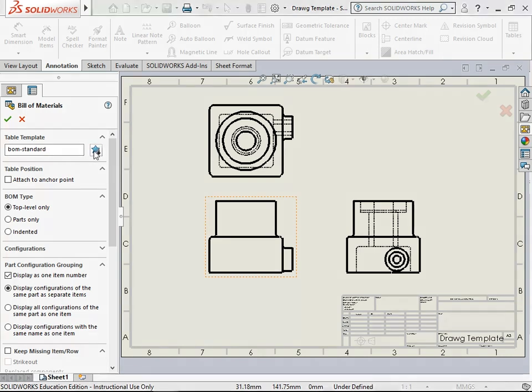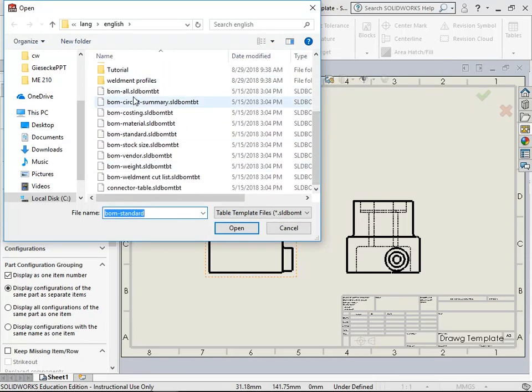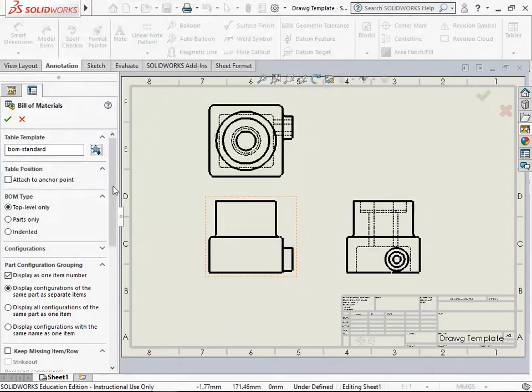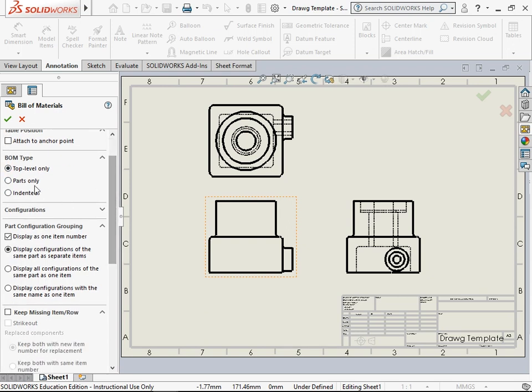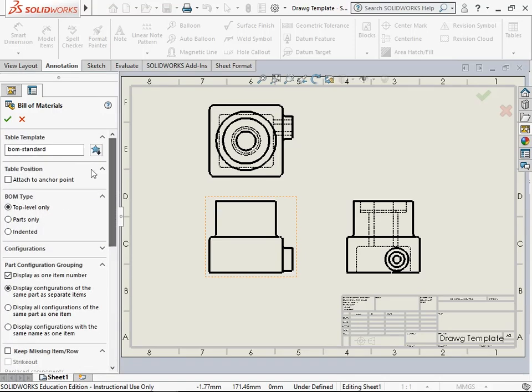You can browse and then select the other different templates that are available in here. For now, I would not change and keep it as standard bill of material. We'll keep the default settings as it is in here. We'll go over these details in one of our other videos.